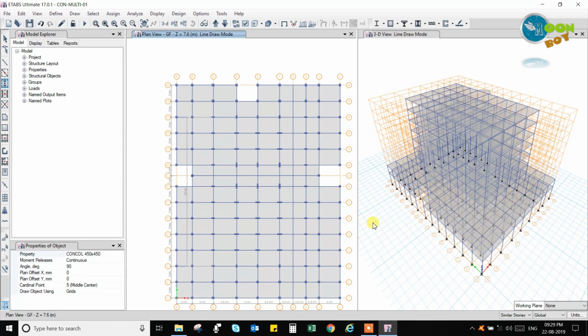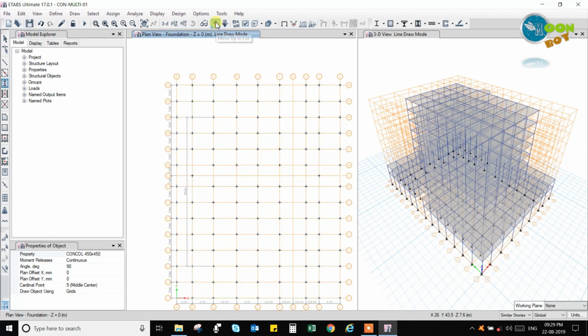Like this, this drawing is complete. Now you can go to the foundation level, plinth level. This is plinth level, this is foundation level. Now you can draw the plinth beams. Then you can change the columns between foundation and plinth to the columns you want using the select option, selecting those columns only and going for the change in the column size by using the assign option. This select and assign option is very important while drawing the members in ETABS. So let us go and draw those things.